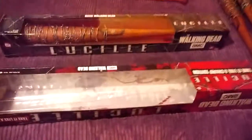But what they did with this one is that they recognized that, and they actually flip-flopped it. Because if you look right here, see, they fixed that. So if you have Lucille displayed, it looks like this. And I think that looks a lot better. I just love the way they fixed that.